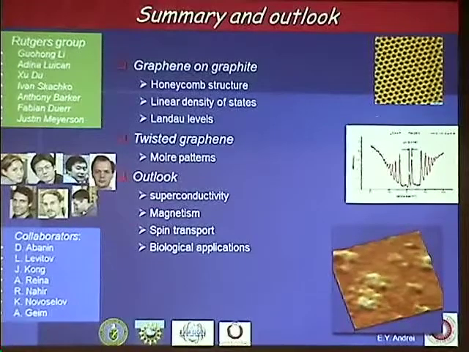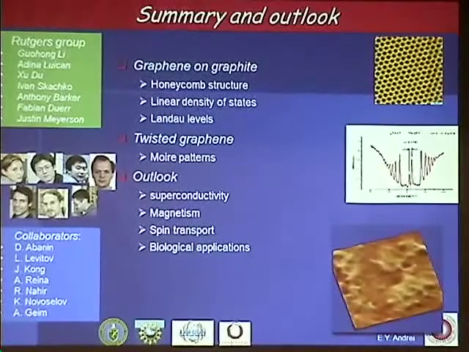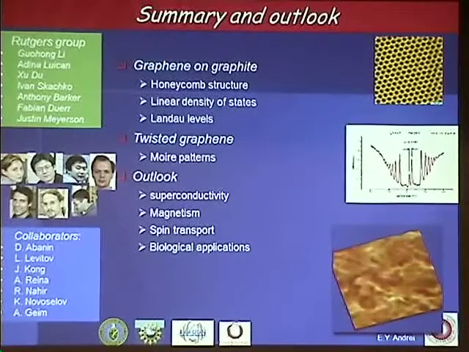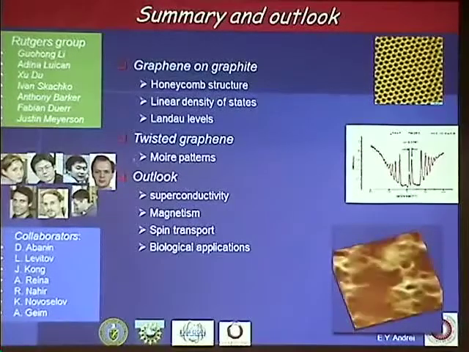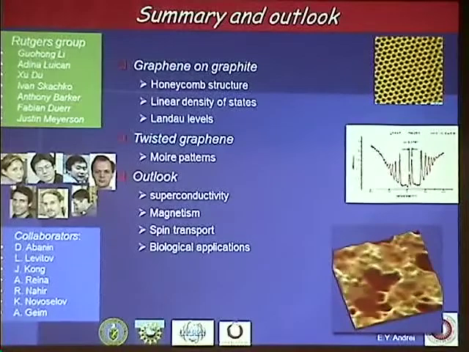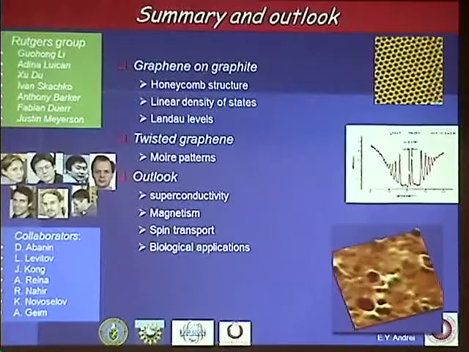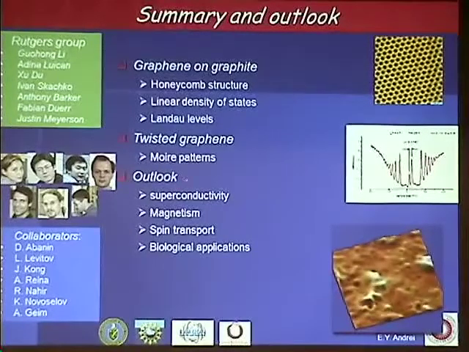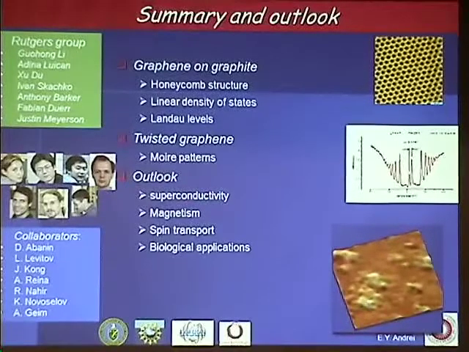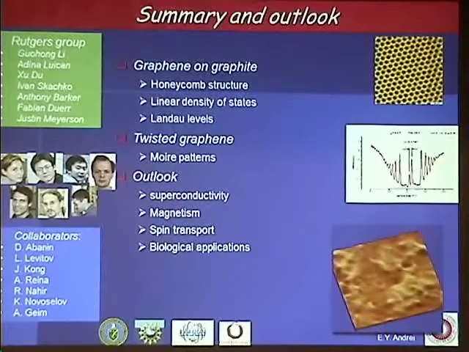So what I showed you is that when you put graphene on graphite, lots of interesting and fun things can happen, and surprising things can happen. And our second surprise was what happens when you twist layers of graphene. And the outlook for this field is just limitless, and you've heard a lot from Andrei. What we in the lab are thinking about: graphene does everything.